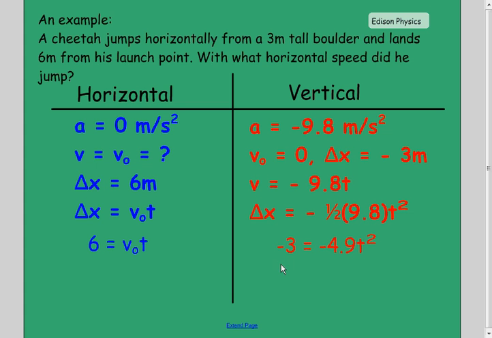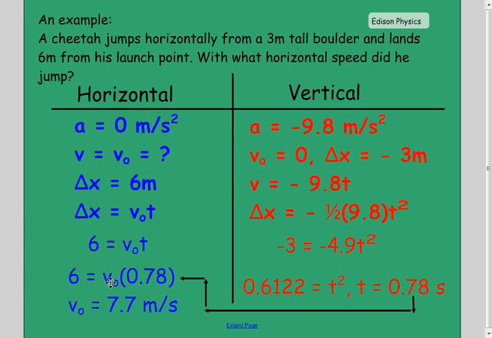This I can solve. These problems are always going to set up this way. There will be one side that you can solve, and then you will take that information and go to the other side. The only thing that these two sides have in common is the time it takes to do the motion. So usually we're going to solve for t and then take t over to the other part to solve for what we want to know. So to finish this problem up, we're going to use our vertical side to solve for t. We get t equals 0.78 seconds. And now I want to take this time and make a substitution for t in my horizontal motion equation. There it is. 6 equals original v times 0.78. And then I solve for my original v and I get 7.7 meters per second.